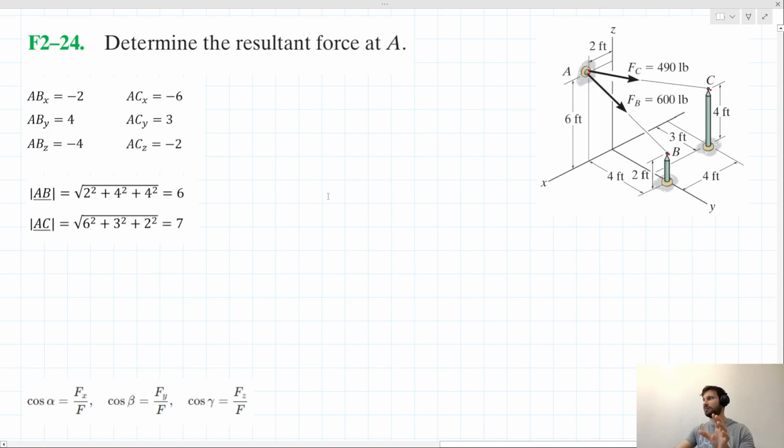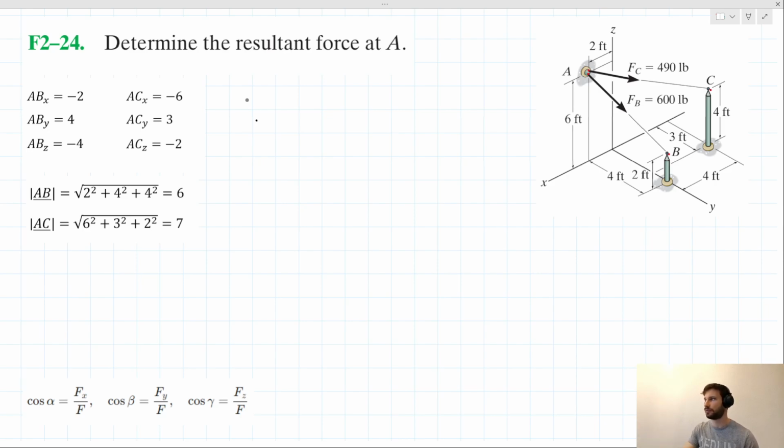To suggest how you might generalize solving this problem, I'm going to focus in on how you might solve for the x component of FB here, because the process for finding the x component of FB is going to be very similar to finding the y component for FB, the z component, or the x, y, or z component of FC. It's a very similar process, right? So it might make sense to generalize it. Let's go ahead and solve for Fx then. Let's just solve it.